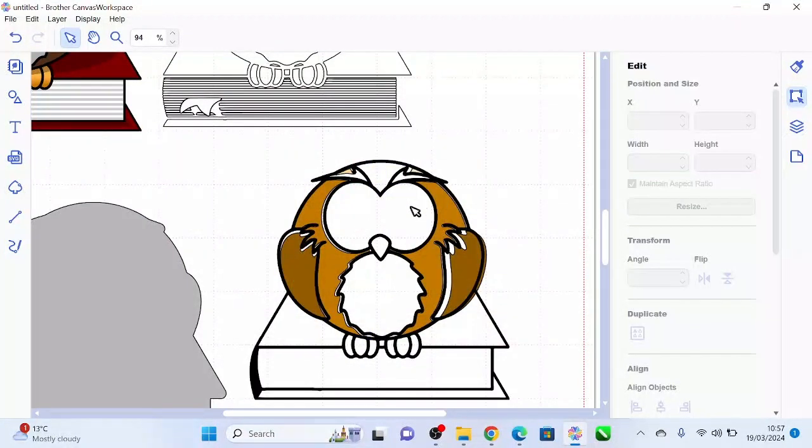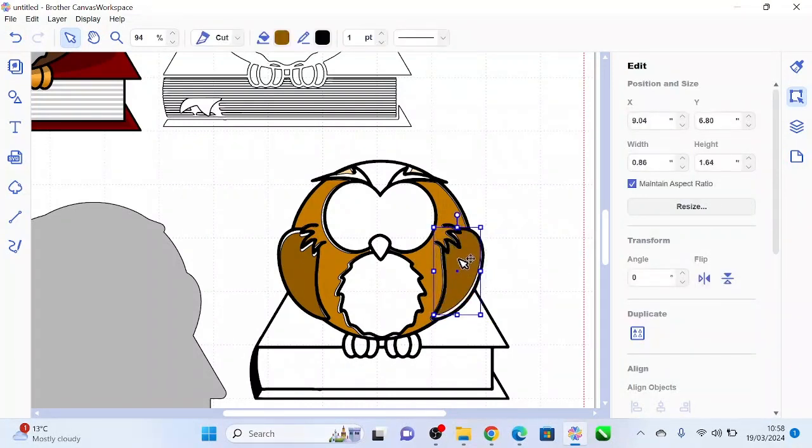And then I can use this as my guide when I'm setting up my file to send it to the machine to be cut, so that I have light colors together. Remember, when you send a cutting file, there will be no color. It's only when you're in this working space part of Canvas Workspace that it will retain the color for you, because you're just using it as a tool. It does not affect the cutting whatsoever.